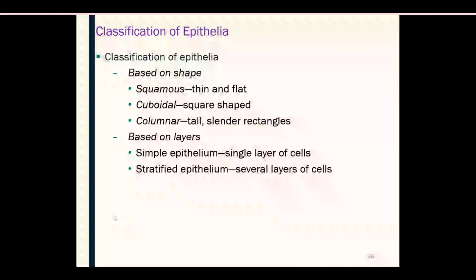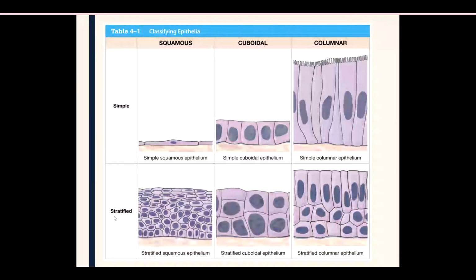The next thing we look at is the shape. If the cell is like pancaked, like flat, we call that cell squamous. If it's box-like, or square-shaped, we're going to use the word cuboidal. And if it's tall and slender, then we're going to use the word columnar. So if you take a look at this one, this cell is like a pancake. We're kind of looking at it from the side. It's flat, so this would be a squamous cell. This one is box-like, cuboidal. This one is tall and slender, columnar.